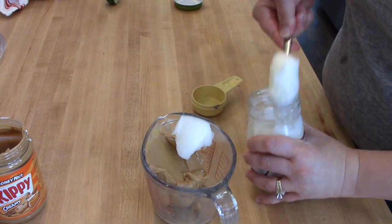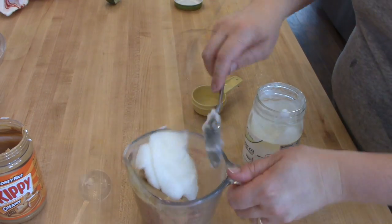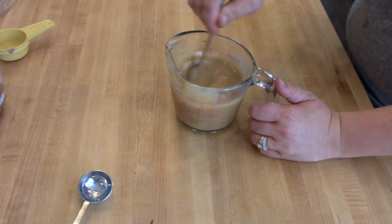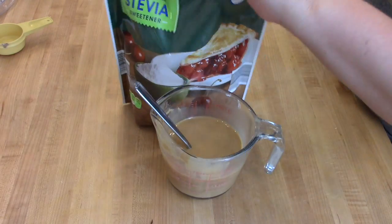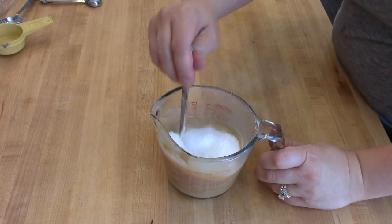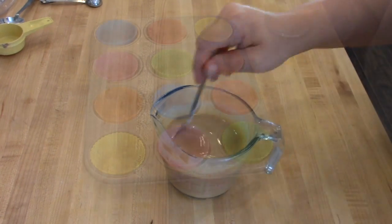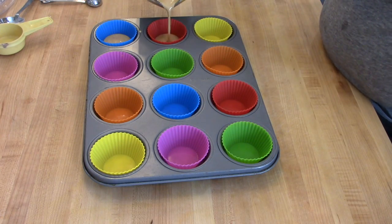So you just use 3/4 of a cup of creamy peanut butter. The lowest carb I could find was Skippy, and then 3/4 of a cup of coconut oil. You just melt that in the microwave for about a minute until it is nice and fluid. And then I added a couple tablespoons of powdered stevia as well.